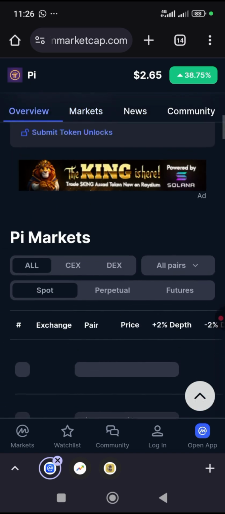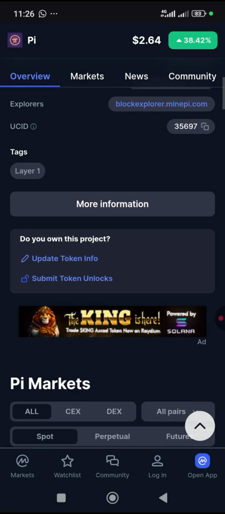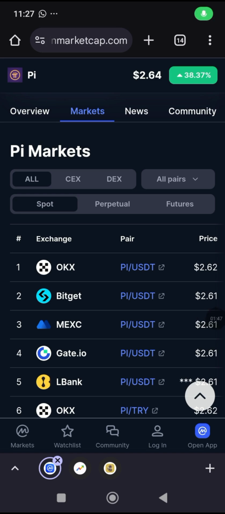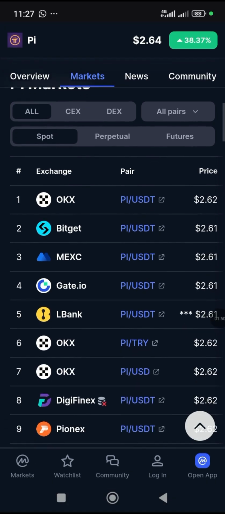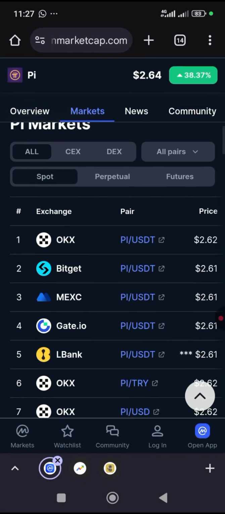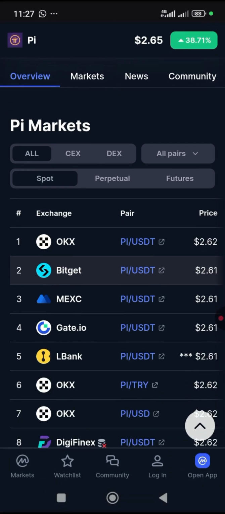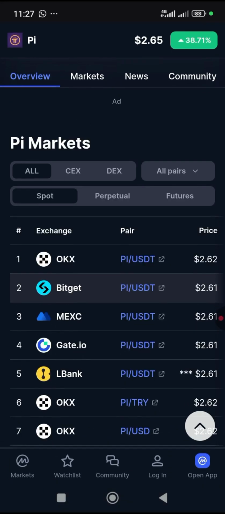So the first thing is that I'll be dropping the link to the particular website. So you have to come to your CoinMarketCap here. So what is arbitrage trading? Arbitrage trading is just a discrepancy in price within a particular exchange. Meaning, let me give an example. Maybe let's say currently Bitcoin is being sold at 86,000 USDT on Bitget. And when you go to Binance, you are seeing that it is trading at 87,000. So the discrepancy is around $1,000. So you can easily buy from Bitget and just send to Binance so that you could sell.